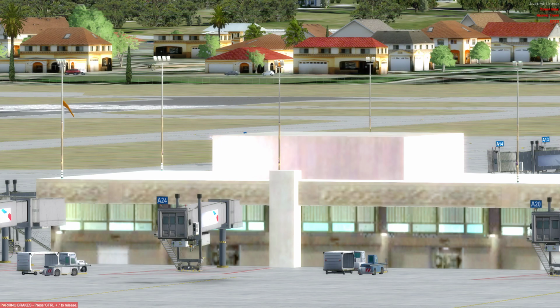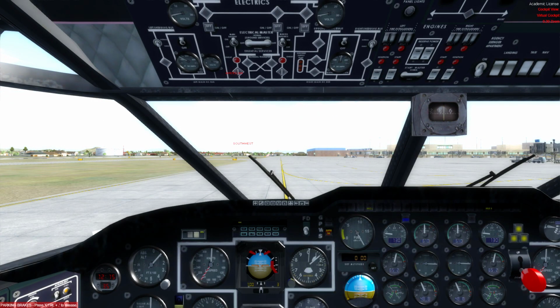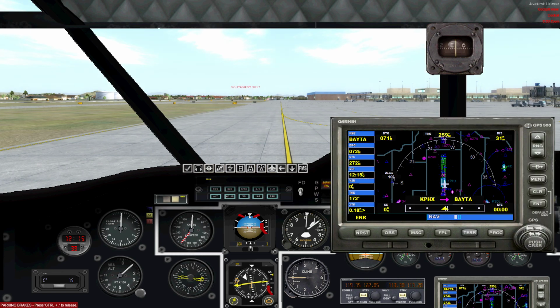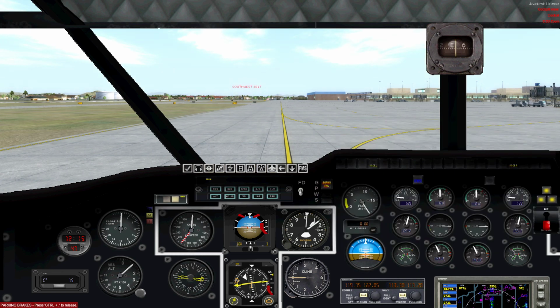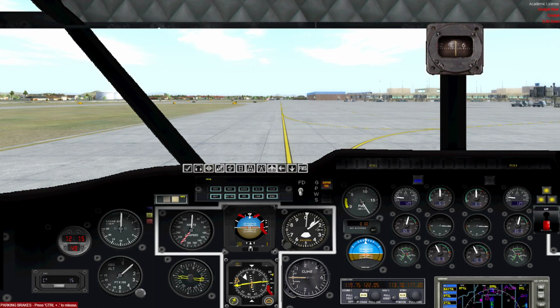And that's the look from the tower. All right, here's the 2D panel. There's the 3D panel. 2D panels are really great. Everything works in here really well. I like it. You can look around all through there too.